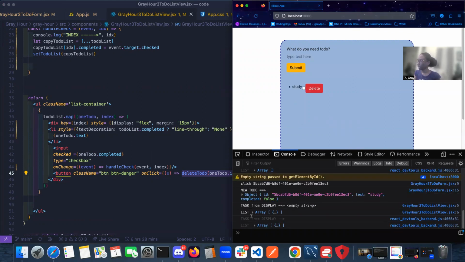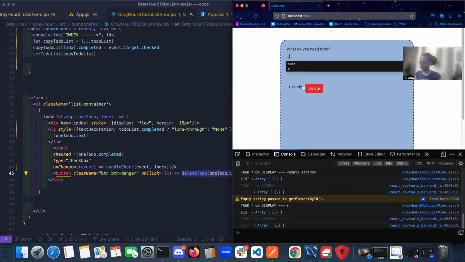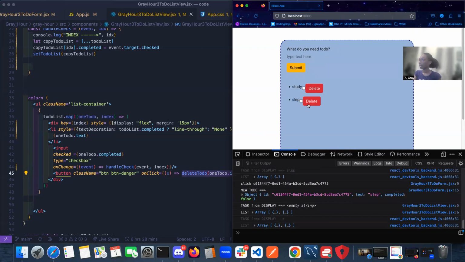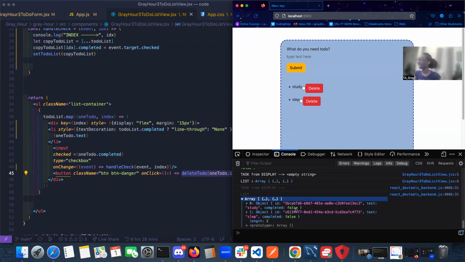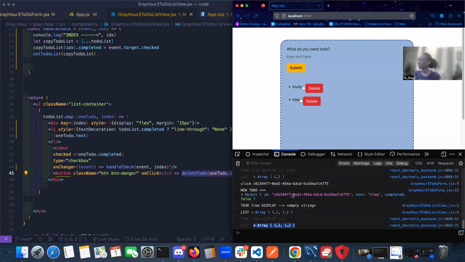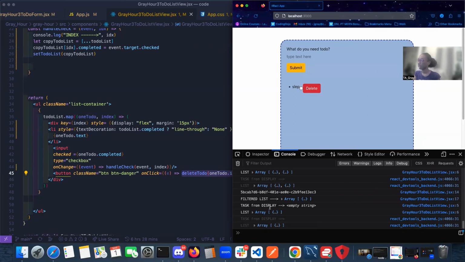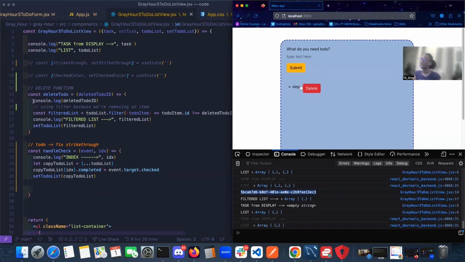So I added this item to my array, and I know I called it select. It's okay. This don't come from me, guys. So now I have all these items in the array. They're all done by false. And if I wanted to delete one of them, because I console logged everything, this is my ID that I'm targeting over here. This is this line.